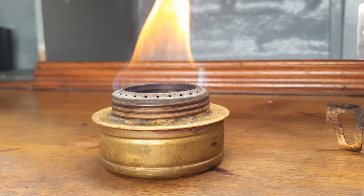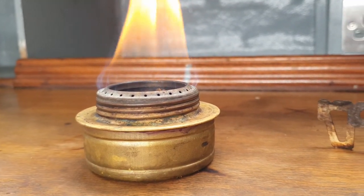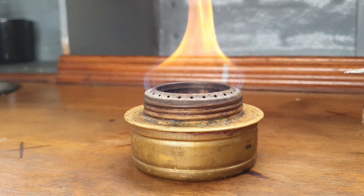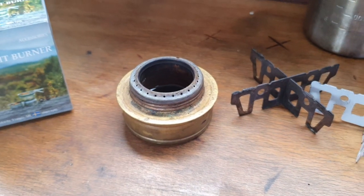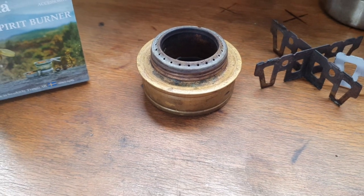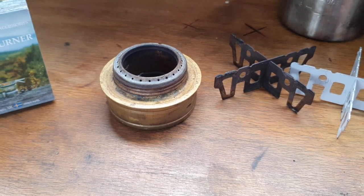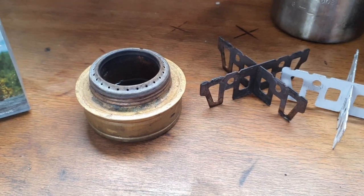At the moment the fire is on the spirit burner — there is enough air ventilation on the boat and nothing around the burner apart from the cross stand. Hopefully you can pick up from the camera that the fire is also coming from these small holes, which I believe makes it more efficient under the pot. The Trangia cost me around £17 from Amazon, and at the time I bought it there were over 4,000 reviews with a score of 4.8 out of 5. After nine months I find this product very useful, very efficient, and worth every penny.